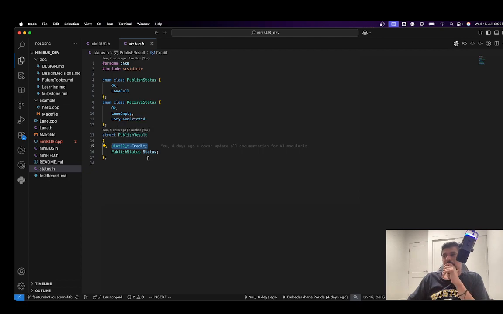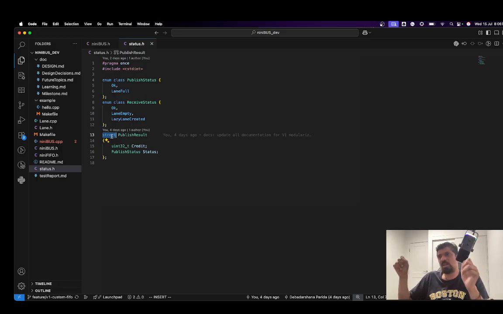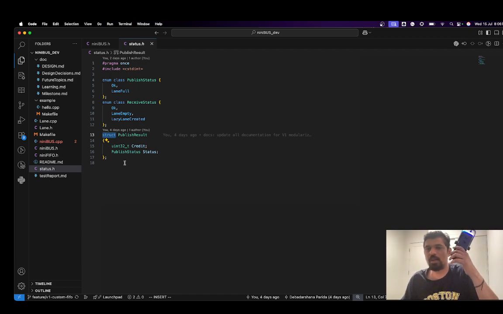At this moment I've implemented the publish side, the receiver side not yet, but we will definitely implement it. Simple, right? Publish credit, and we can argue later on whether we want to put a structure or a class, or send a single event and 64-bit data together. This can be argued, but I just want to show the architecture of it, what my thinking process is and how I'm trying to design it. If you design it your own way, that's okay.